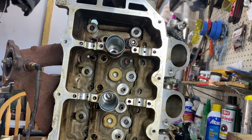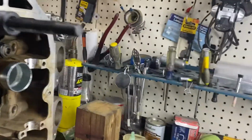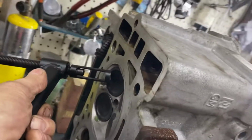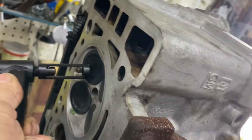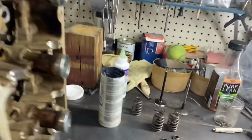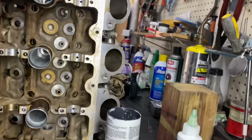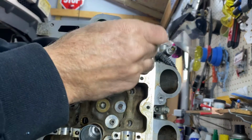And then, if you can see this, I'm going to kind of worm this in here a little bit. Which valve am I on here? Hang on. Okay. So you could pick out whatever attachment you want to hold that side of the valve in like that. The only thing it's going to do is hold it. And then we'll come around. Let me see if I get the camera right for you. There you go.